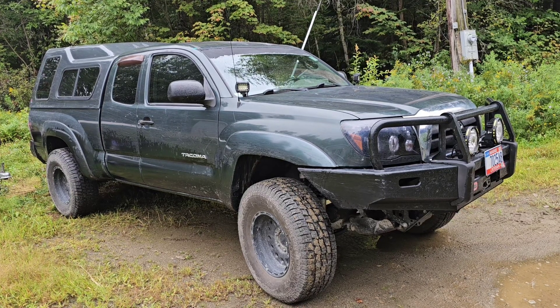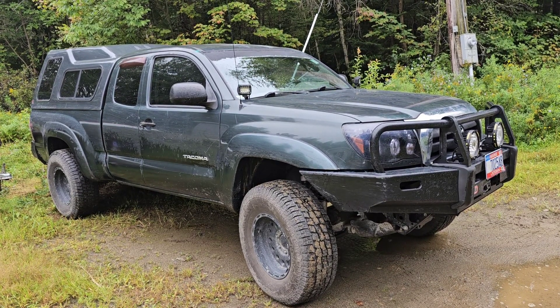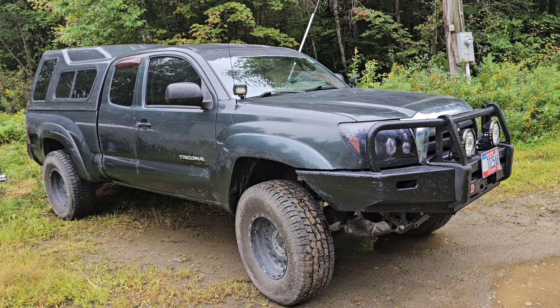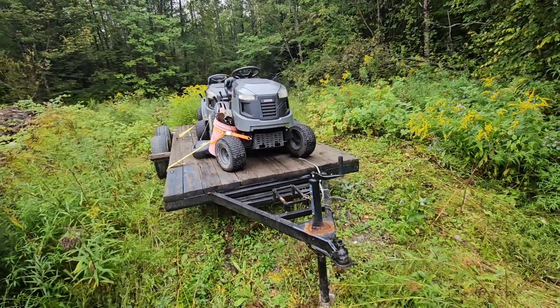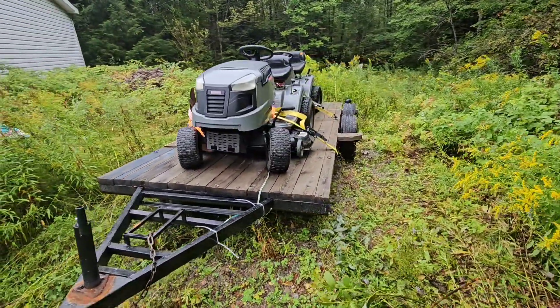Here recently I made a purchase, and I'm doing everything off of what I make as I go. I will be looking for a bigger pickup soon, but as for right now this is working out. After running the Tacoma for a bit, I took the money that I made from that and purchased this trailer.